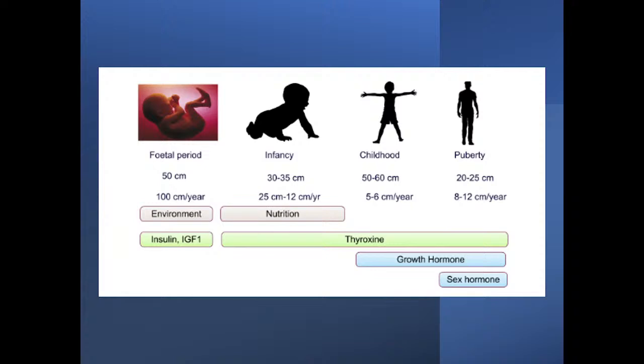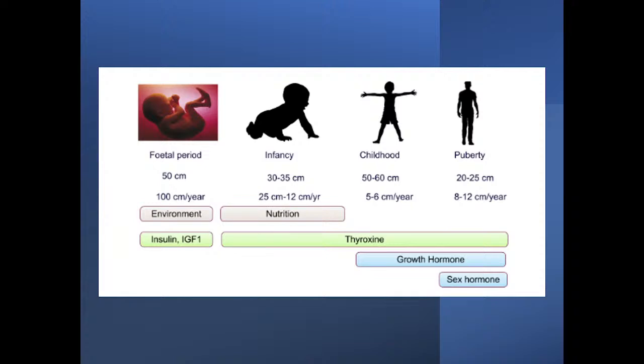Usually in the first year the length grows by 25 centimeters. The child is born with 50 centimeters, and at the age of 1 year the expected length is 75 centimeters. So how much has it grown? It has grown 25 centimeters. That means the growth velocity is cut down in 1 year from 50 centimeters to 25 centimeters. So it is almost half at that point, but it's still very high. In the second year, you usually get 12.5 centimeters. So 50 centimeters at birth, 75 centimeters at 1 year, and usually 87.5 centimeters at 2 years.